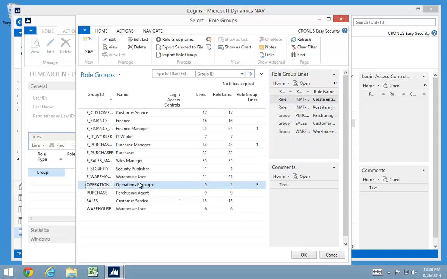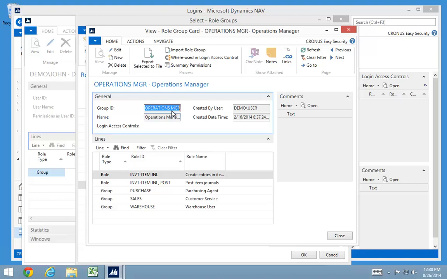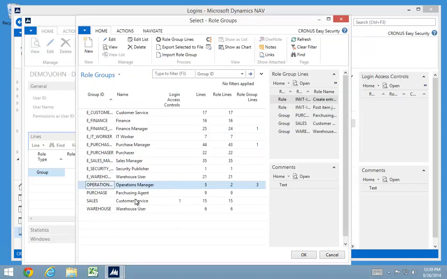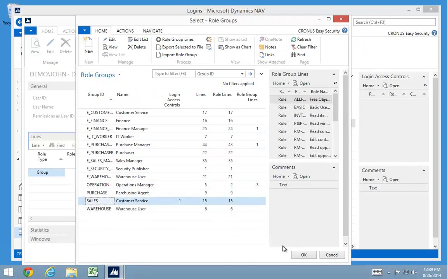These groups can also be combined in here. So if you look at this group Operation Manager, it actually contains the groups Purchase, Sales, and Warehouse, and then it allows people to use item journal in here. So that's how you can build the lowest level and then just combine them into the higher levels. And if I, of course, change one of the lower ones, what goes above will also have those additional roles in here. So let me go here and add my new role, Sales, to John in here.